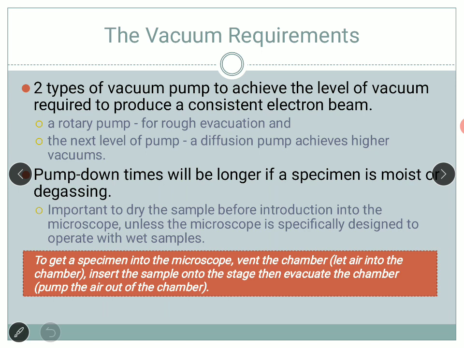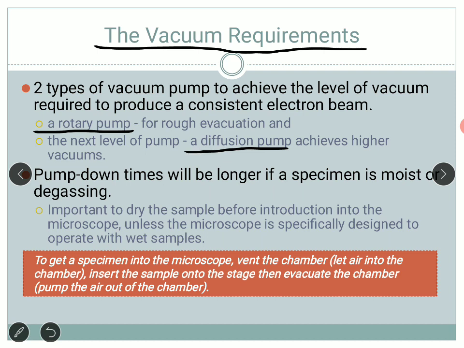We need to understand the main reason why we actually need the vacuum. In simple terms, we don't want the electrons, which are the source, to get deflected or cause any unwanted secondary reactions. In SEM we employ two types of vacuum pump: a rotary pump and a diffusion pump. The rotary pump is used for roughing — a rough vacuum is created using it. For a higher level of vacuum we use a diffusion pump in association with a rotary pump. The diffusion pump cannot be used alone; it must be combined with the rotary pump.